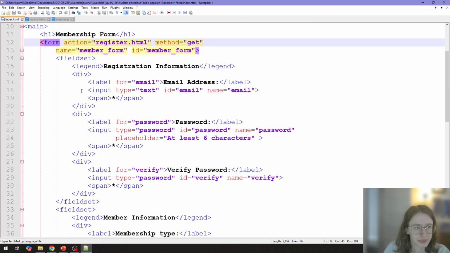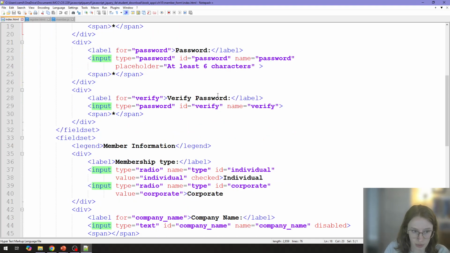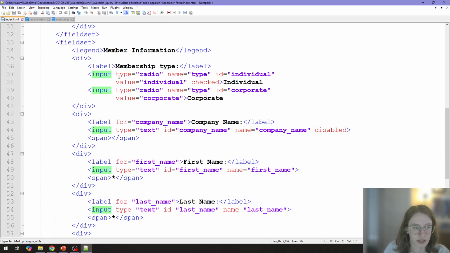All right. And then we have all of our input elements. So we have text elements for the email address, for the password, verifying the password. And in our second group, we have the membership type, so those radio buttons.